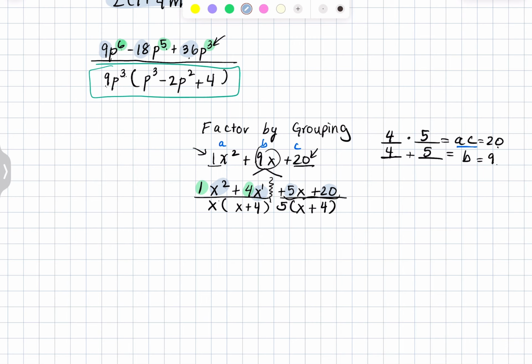So note that both the insides for this side and this side are the exact same thing. They have to be the exact same thing or you've done something wrong. So make sure the insides are the same. So now that you've done that, you can bring one of them down into your final answer. So x plus 4. And then all you're going to do is open another parentheses, put your outsides, this side and this side, so plus 5. And this is your final answer.